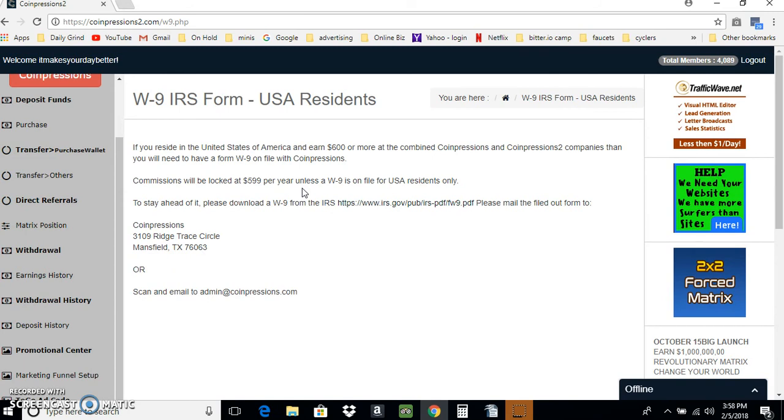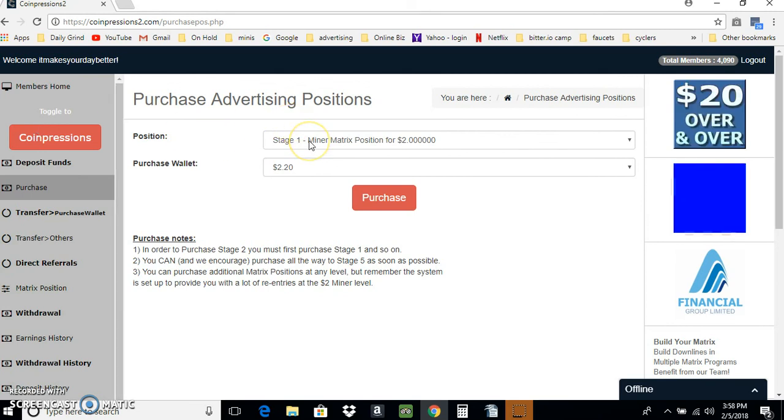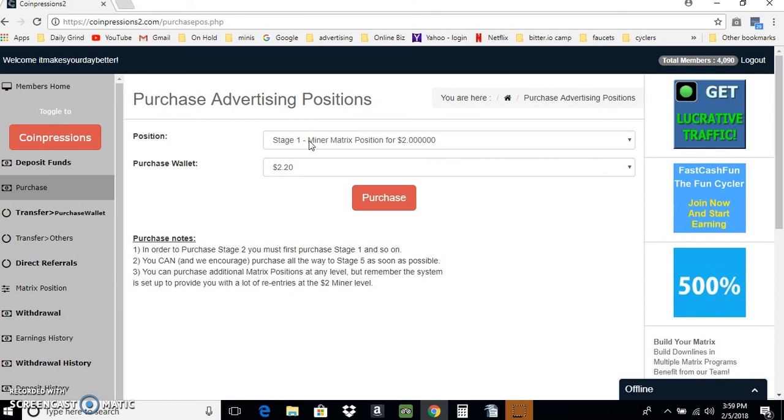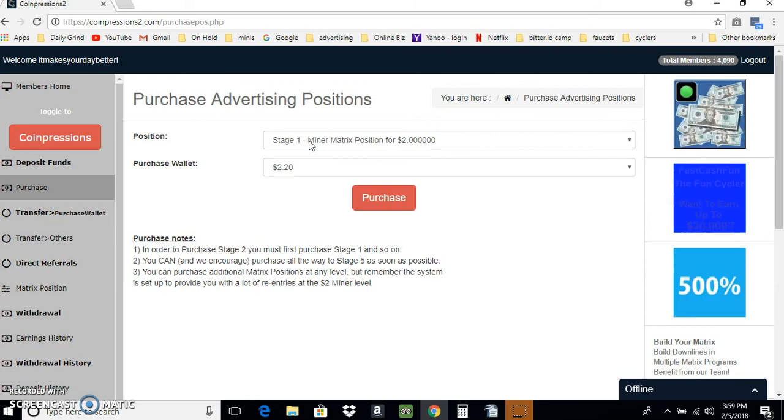Like I said, we do have a team build in progress for this. Minimum purchase will be $6, one for a stage 1 matrix and then one for a stage 2 matrix. You are, of course, free to purchase more if you so desire. You're also free to pay it forward to people that you know. I would recommend only do it to people that you know. Don't gift strangers, and just ask them to do the same thing. That'd be one way of building your team, is the pay it forward method.